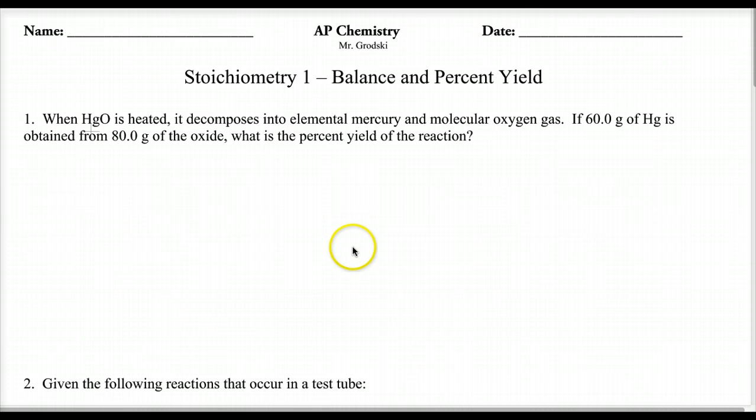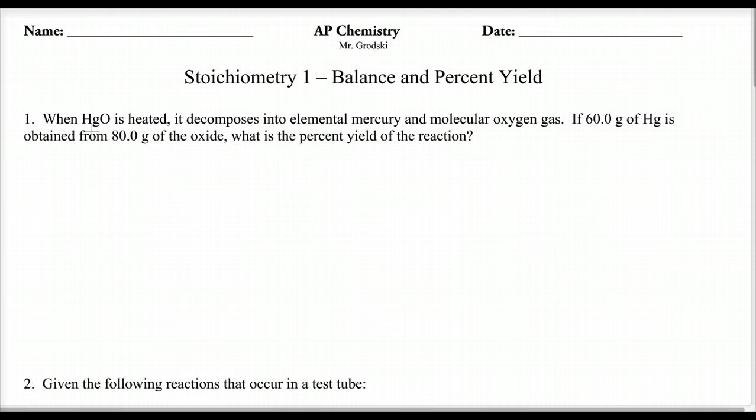Lecture 1.3 is going to review the stoichiometry 1 ditto in parts. Questions 1, 2, A, and B should be straightforward stoichiometry. I'm going to do number 1 for you, and then I'll go on the back page and do, I believe, number 3. In this way, we'll review all the basic concepts of stoichiometry and percent yield and percent deviation.